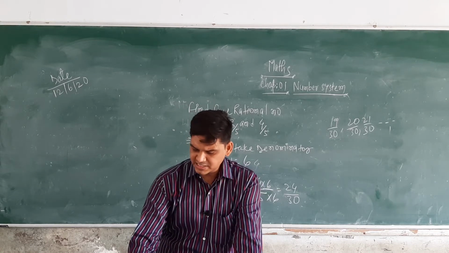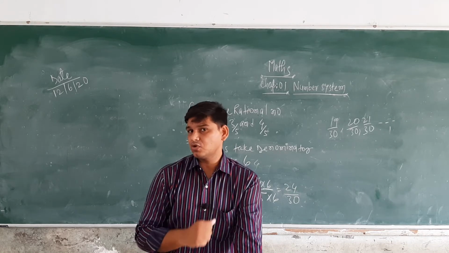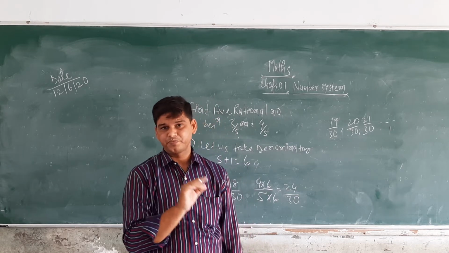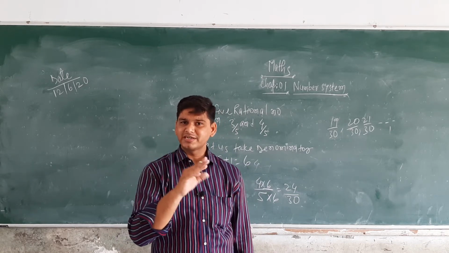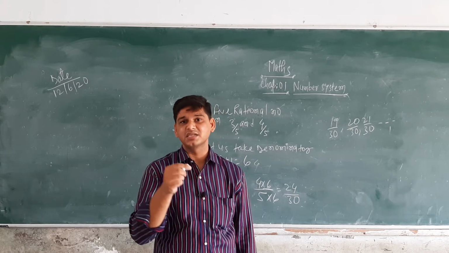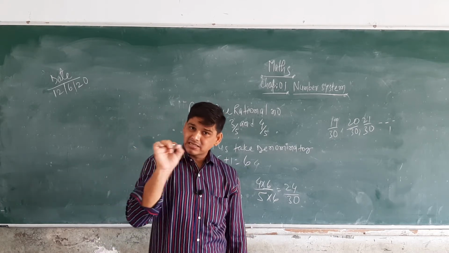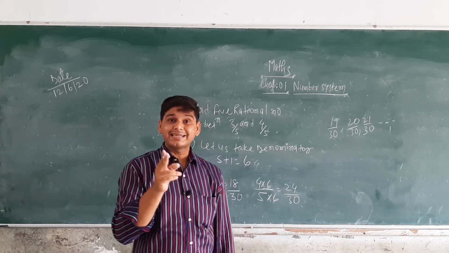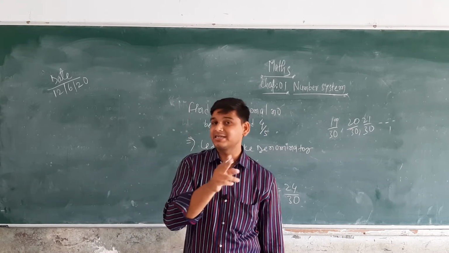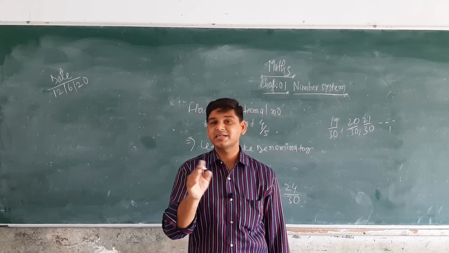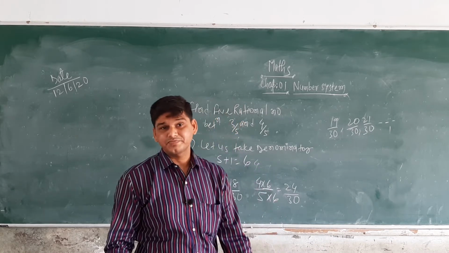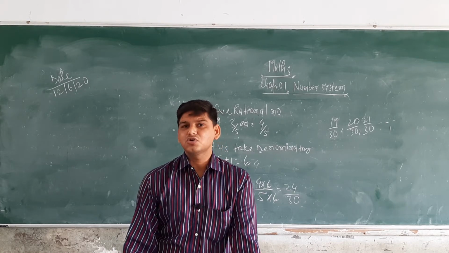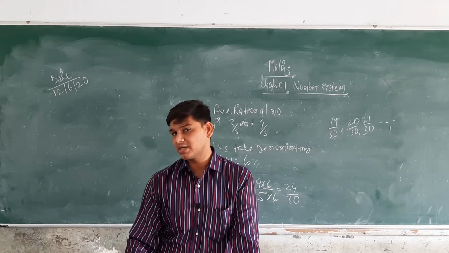Okay, next: is every integer a whole number? What is an integer? Integers include positive values, 0, as well as negative values like minus 1, minus 2, etc. So is an integer a whole number? Is the statement true or false? It's false. Why? Because integers contain negative numbers, but whole numbers don't contain negative values. So an integer cannot be considered a whole number, while a natural number is considered a whole number because all the elements are there.